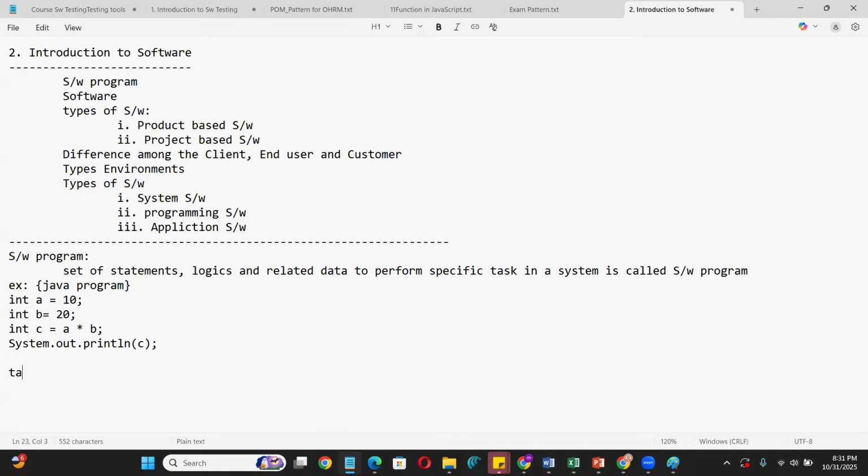What is the task it performs? Multiplication.